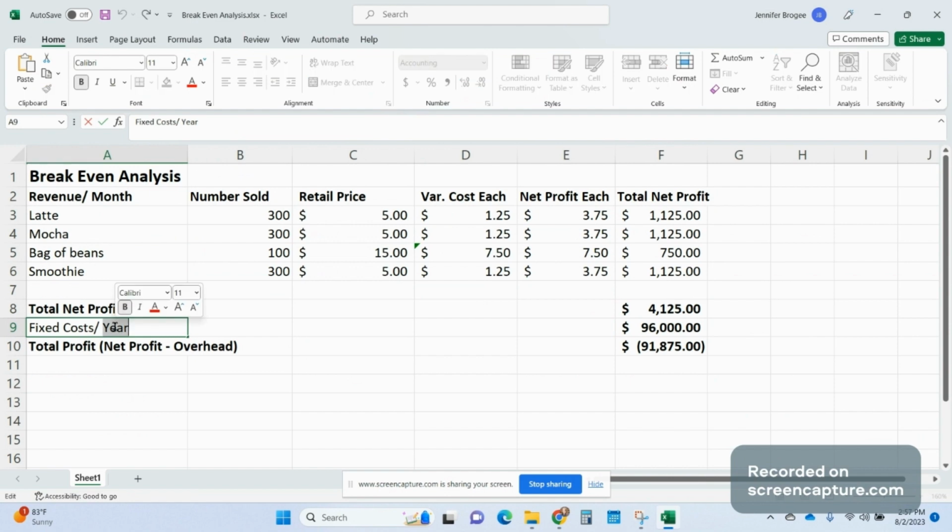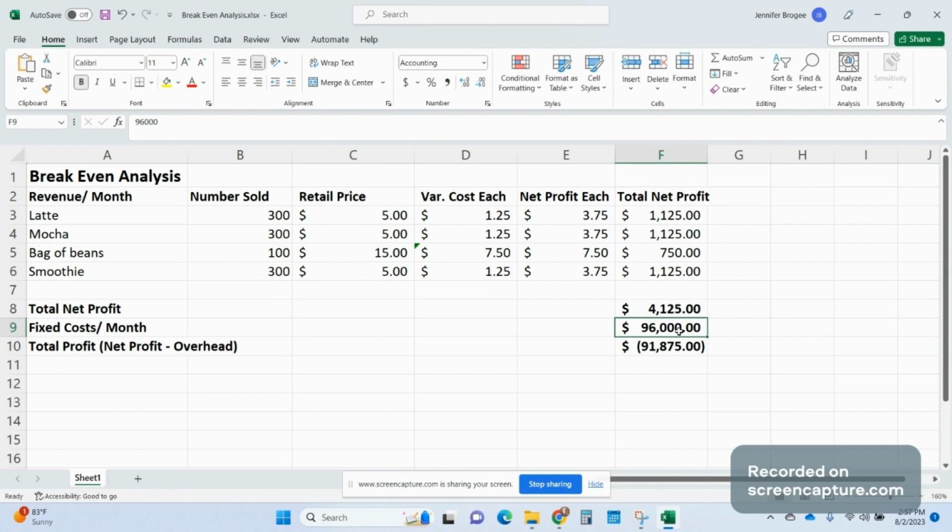Now your fixed cost, that should come from your list of expenses that you have every month. I'm going to change this again to month. What are your fixed costs per month? So you should have this on a list already in Excel, and it's basically what is your rent per month, insurance per month, utilities per month, all of that. So I'm going to put $3,500 for my monthly fixed costs. And now I see that my profit, after I pay off all the overhead, is $625.